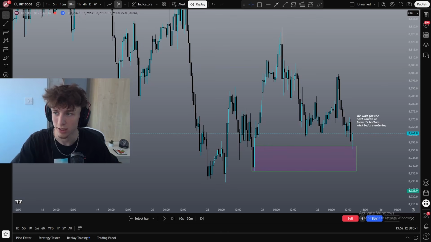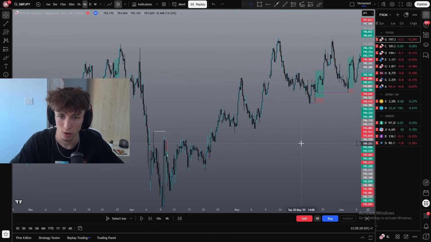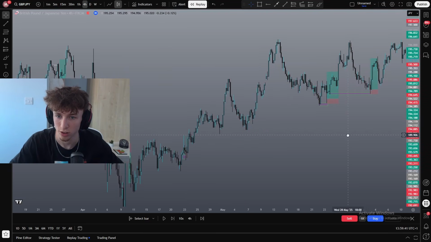This is almost certain to happen. It's like a 95% chance that it will create a top and bottom wick, and we can take advantage of that very easily. So for example, right here I'm going to use a main example of the 4 hour. I'll quickly go into a forex pair where price action is a bit more clean.